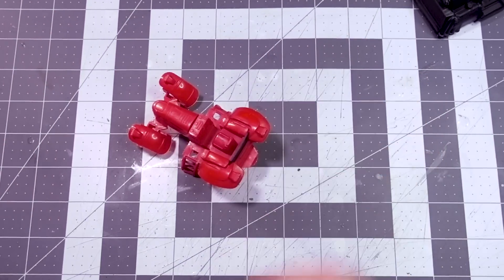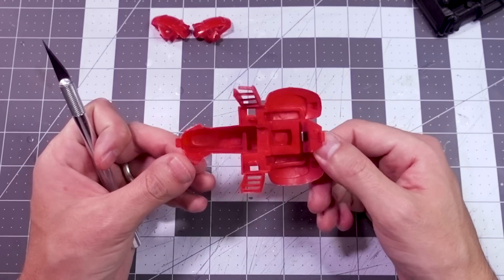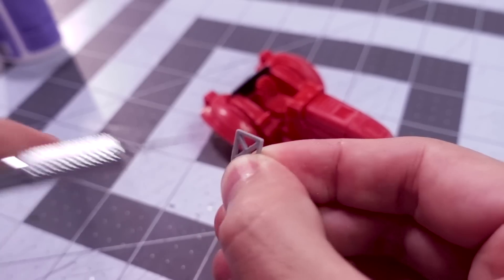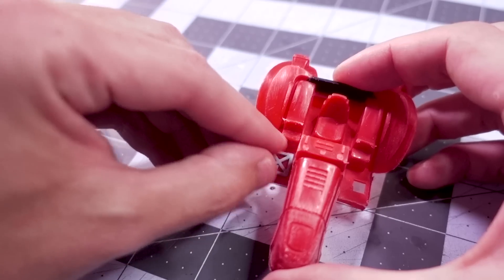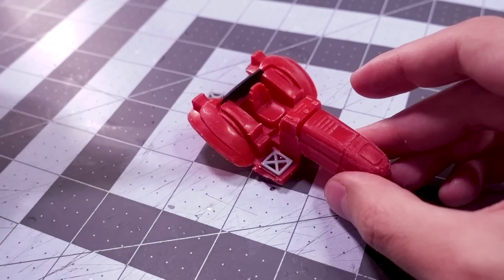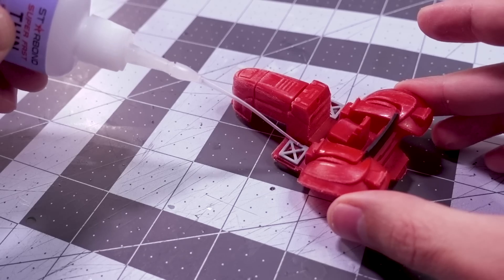Speaking of sweat, one nice thing about junk plastic is the fact that it cuts like butter, and once these fenders were removed and spread over some toast, the body was sanded clean. These greebly tresses then became side skirts for the vehicle, and at this point I was becoming increasingly concerned that I'd never get a nice finish on this thing, because this plastic was literally made out of a block of cheese.